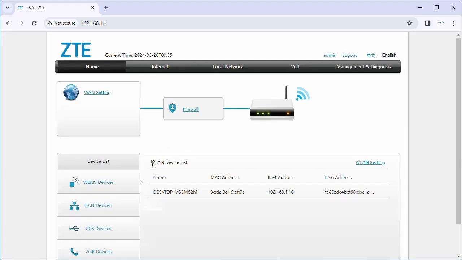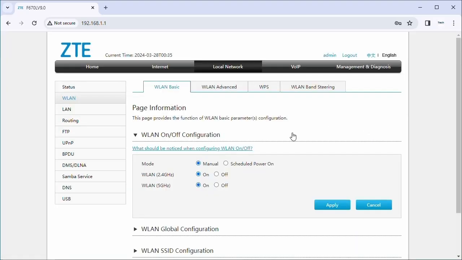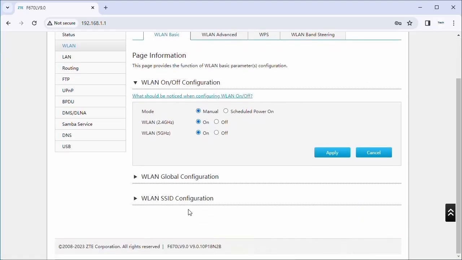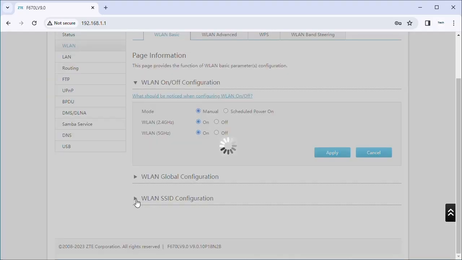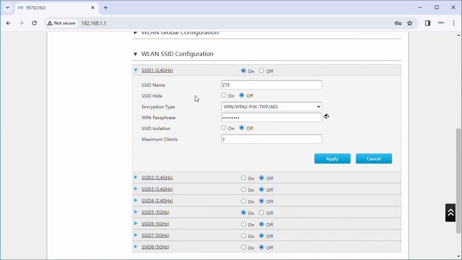And here is the list of devices connected to my Wi-Fi. So to reset the password you just have to come here under WLAN SSID configuration, just expand this, and here you can see the SSID.